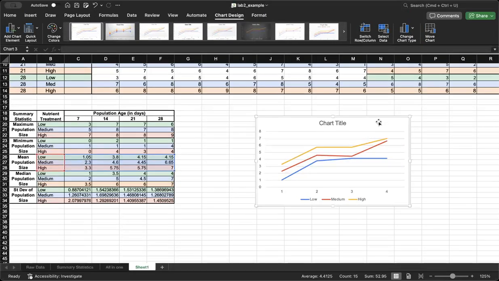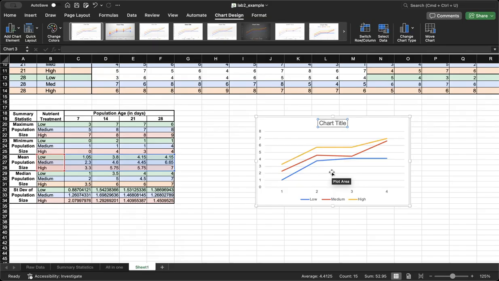That spits out this really basic line chart. You can see all the data is already plotted and formatted in the right way. All we really have to do is play around with the formatting a little bit to make this plot more informative. That includes messing around with the chart title. We're going to add some informative axes labels and also axes titles. And then one last thing we're going to do is add error bars that will let us display that standard deviation and incorporate it as part of this figure.